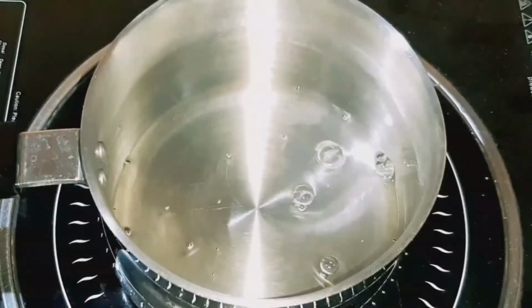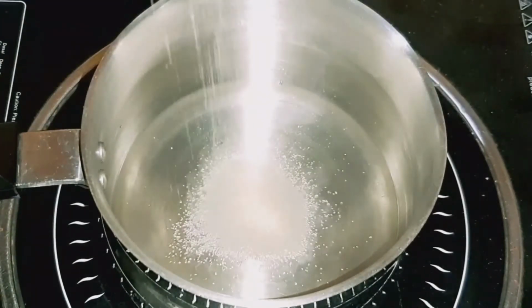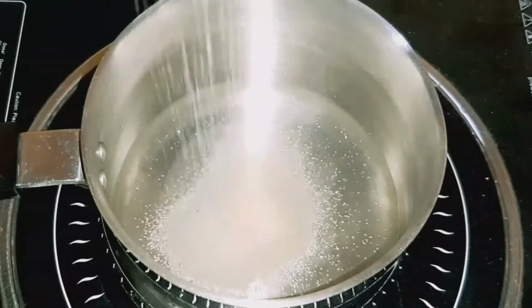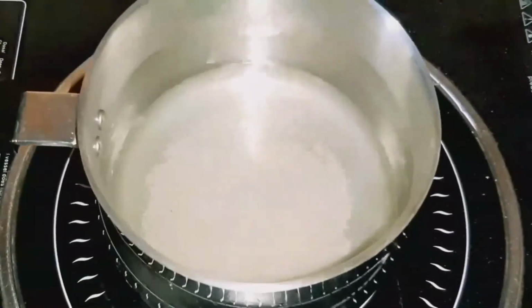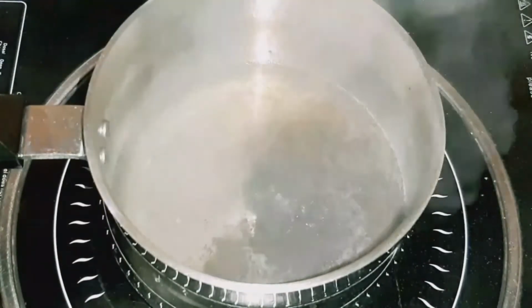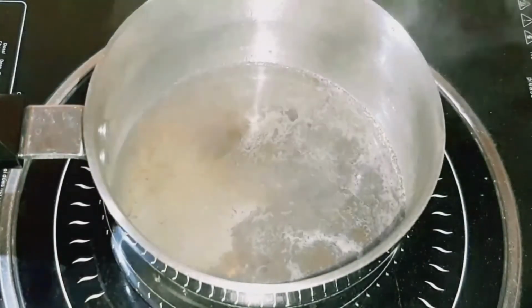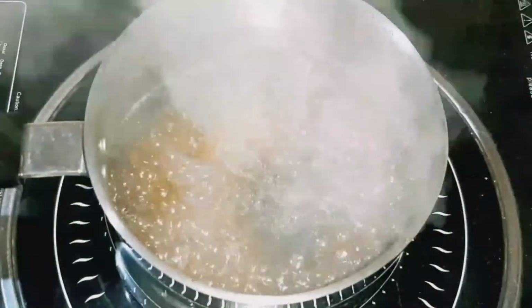And it's time to make black tea. I'm adding 1/2 cup of water and 1/4 cup of sugar. Add more sugar for more sweetness. In this recipe we are not going to add sugar syrup. And now add any brand coffee powder, 2 tablespoons, and let it brew. Leave it for 5 minutes. And it has brewed completely. Let me filter it and transfer it. You could add green tea also. I will make more recipes with it.